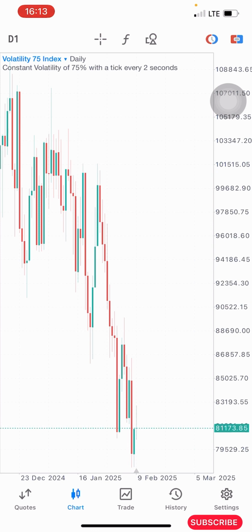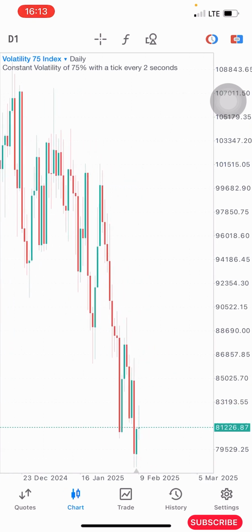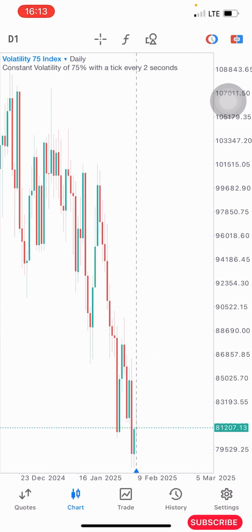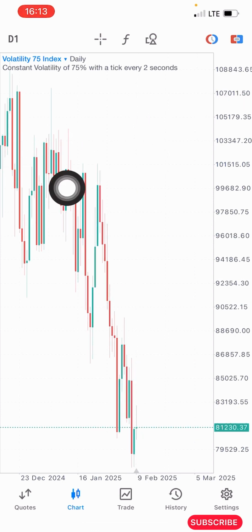As you can see right here, I'm on the daily time frame, which is the time frame I personally like to do my analysis. Starting from the daily down to the 15 or the 5-minute time frame, where I'll be taking my entries. The first thing I do here is to try to identify the trend of the market. And as you can see here, what the market is showing us right now is the price is on a downtrend, right? So price is currently on a downtrend.